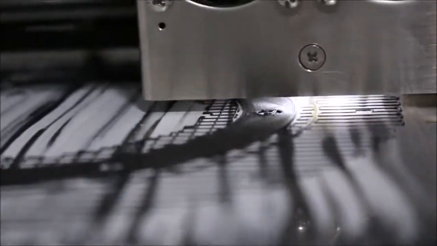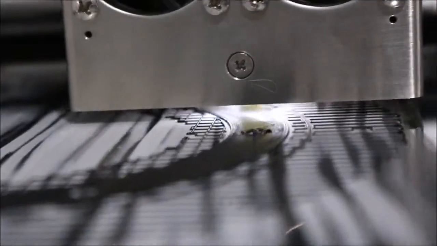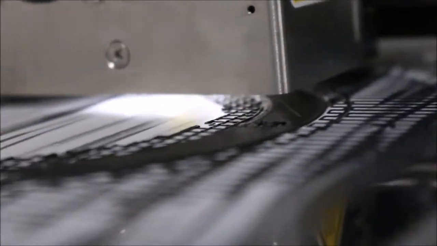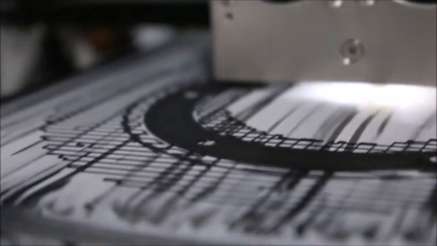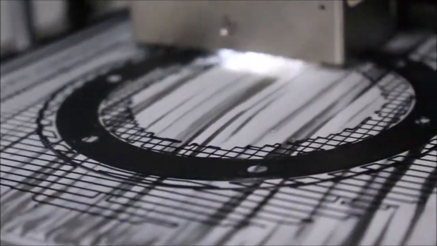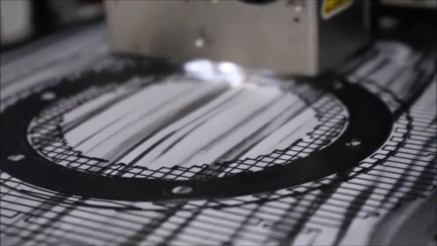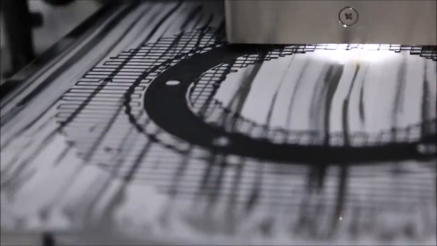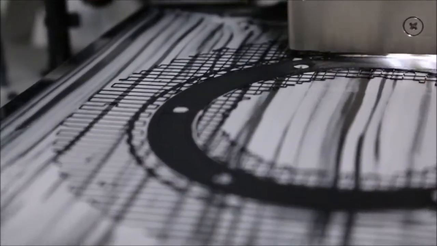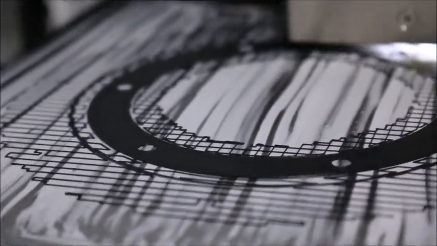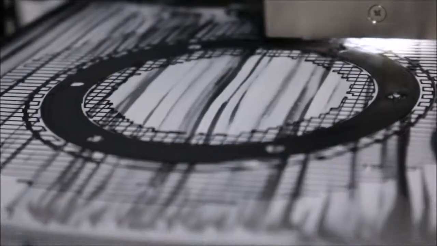We've got our ABS acetone mixture prepared build plate here, and we've got a really nice smooth layer of ABS going down. So this method is great if you have a really large ABS part and you want to make sure you have the best adhesion across the whole bed. Even those very thin support lines are sticking really nicely, and I have every expectation that this print is going to complete successfully.